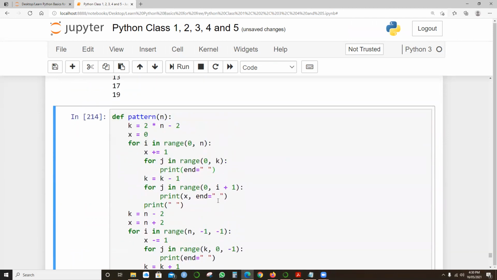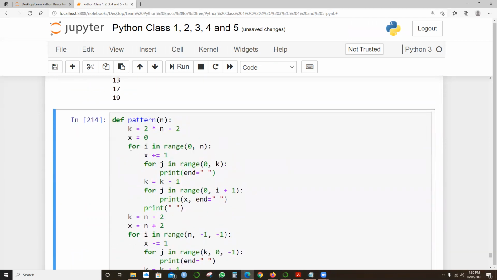In simple terms, we just need to understand how we can utilize the loops. I've utilized the range, k equals 2 times n minus 2, x equals 0. This is the logic I've utilized to create the patterns. I'm increasing the value of x each time, and if the value matches, it goes to the next line.